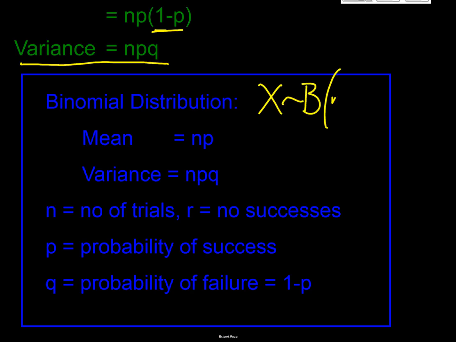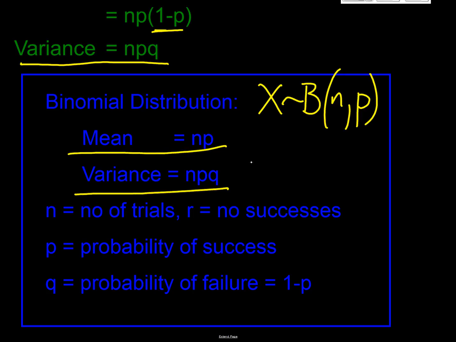And that's proved it for our binomial distribution, which we would write as binomial n and p. Our mean is np, and our variance is npq, which means our standard deviation is going to be the square root of npq, and the definitions of them all are below. So there we are, and that's how we get the properties of a binomial distribution. Thank you very much.